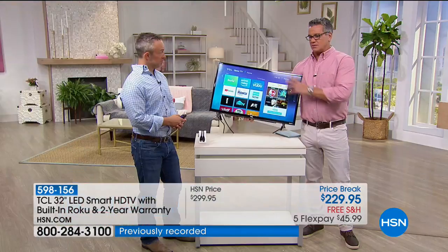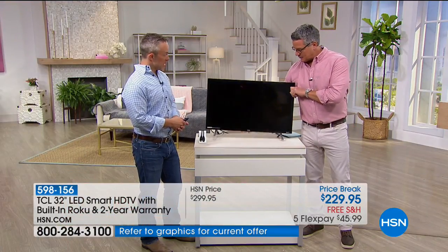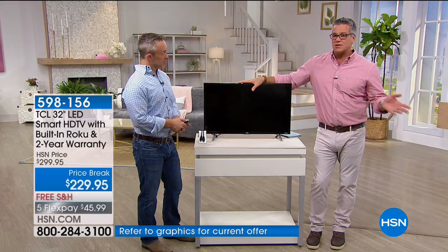The other thing that's nice about this, and Bill showed you, is, and I'll lift it and just try to balance it with one hand, is that this thing weighs a little over 9 pounds. Comes with a little stand. You can wall mount it too if you want to do that. But 9 pounds to me means I can move this around if I want.